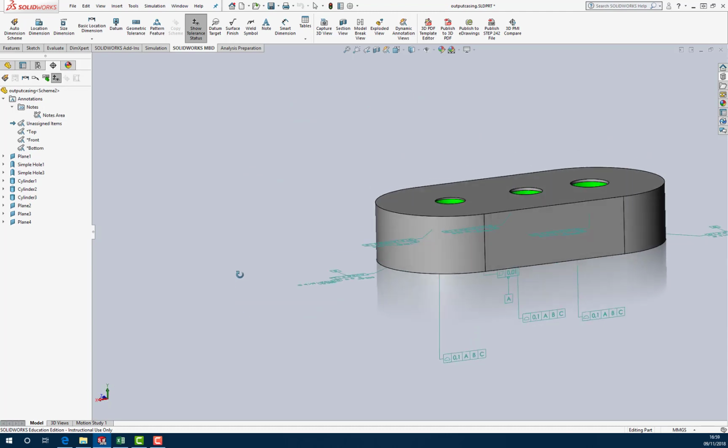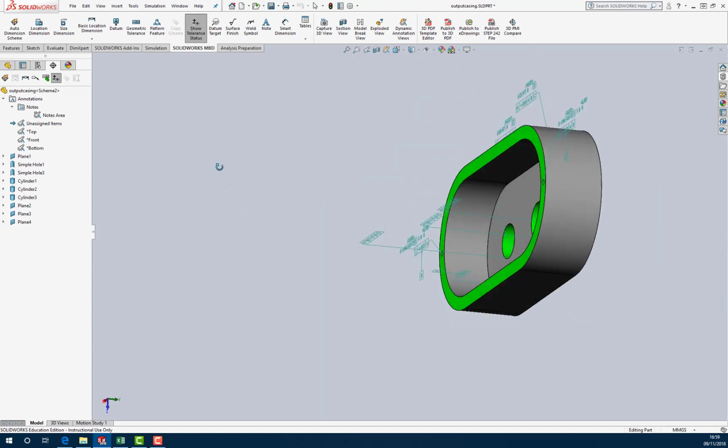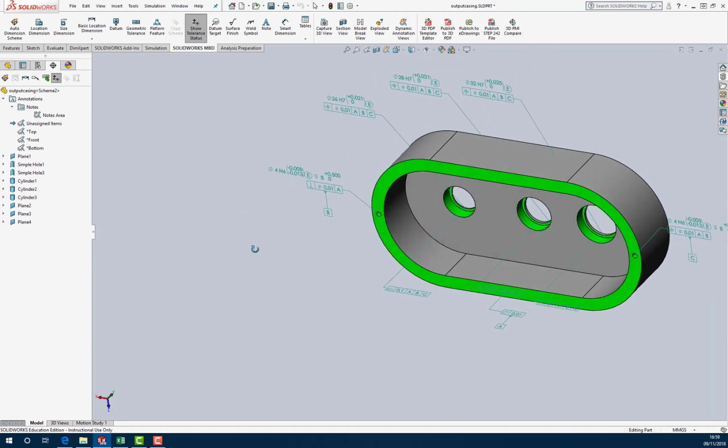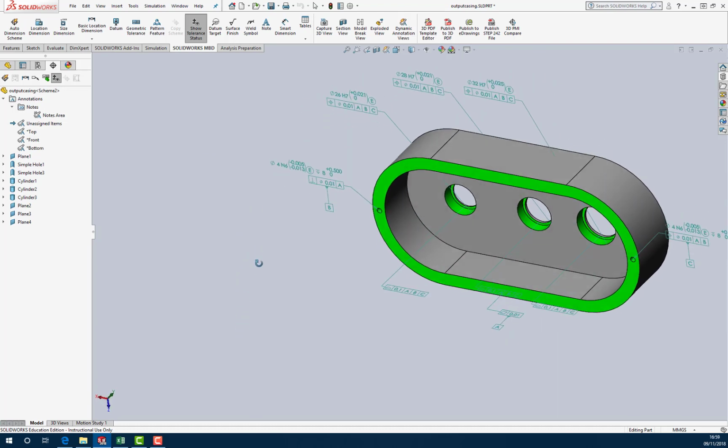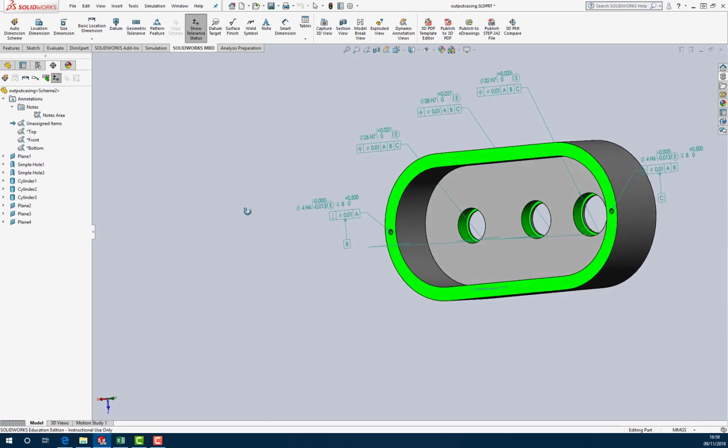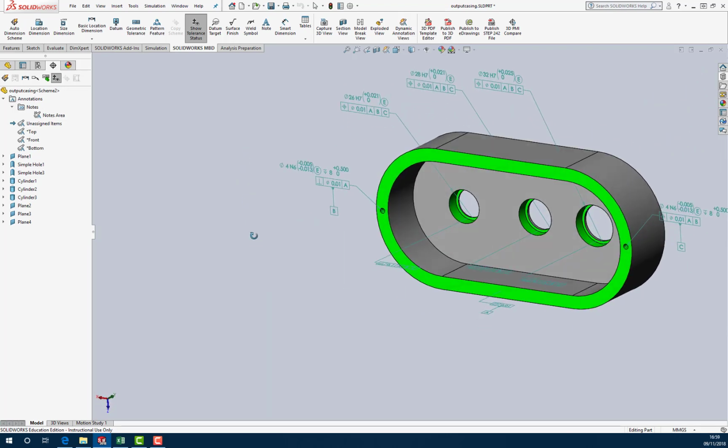Now the rest of the surfaces can be controlled with a profile surface all over, and you simply select all the remaining geometry, point at it with a geometric tolerance, stick the two circles on, profile surface all over.